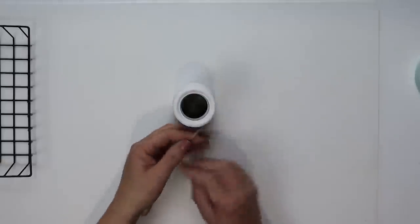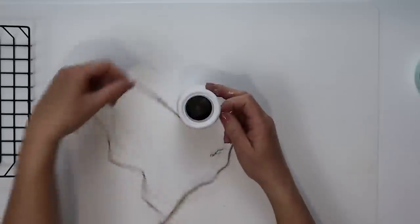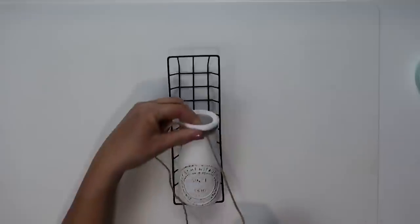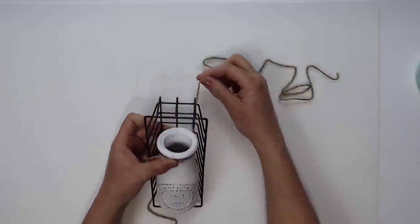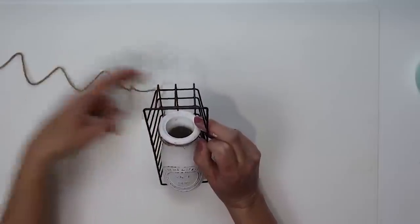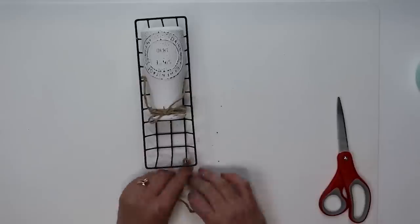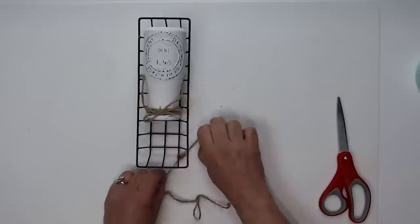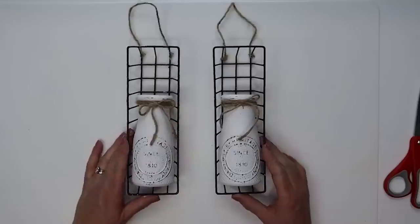Wrap some twine around the top and use this twine to attach it to the inside of each of those wire baskets. You can tie that around through the basket and wrap it back around to the front. Tie a cute bow and then create a hanger using a separate piece of twine. Now you have a beautiful set of hanging decor pieces.